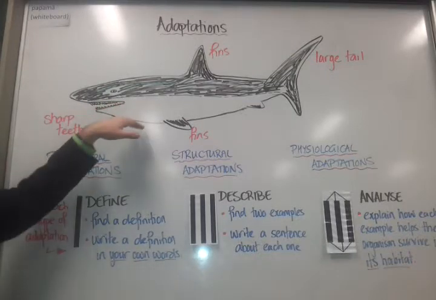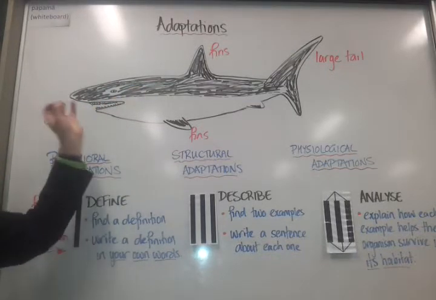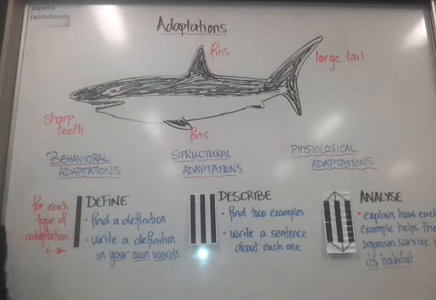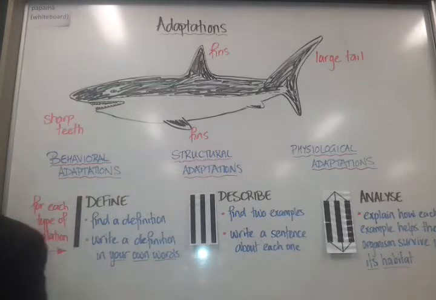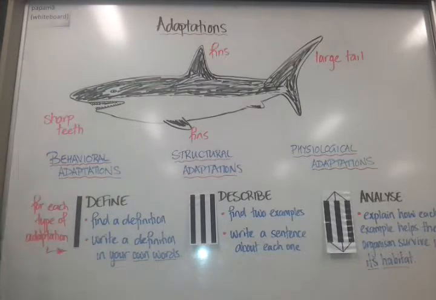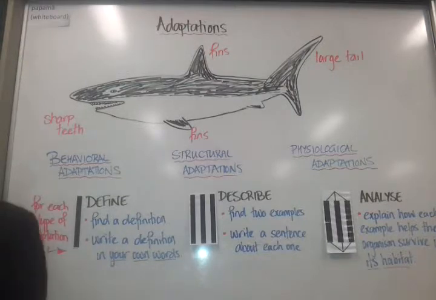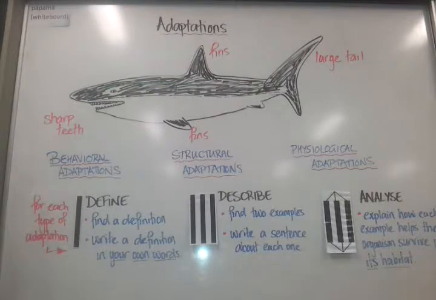You've also got the colouring. They're also structural adaptations. They're normally dark on the top and light on the bottom. Do you know why that would be? Brilliant. So that's what we call camouflage. So camouflage is another good example of structural adaptation. Right, behavioural. These are really easy to define as well. It's the way the animal or plant behaves or acts.